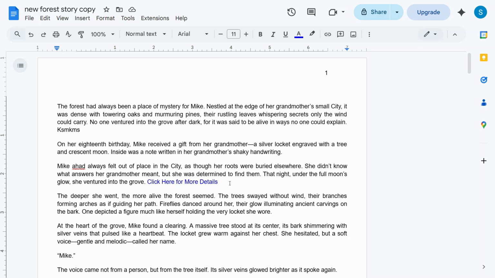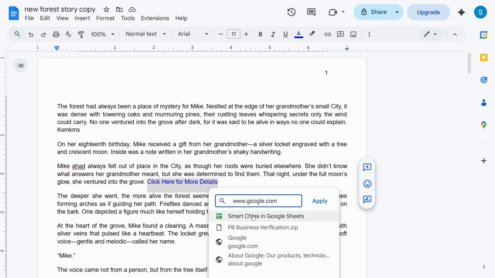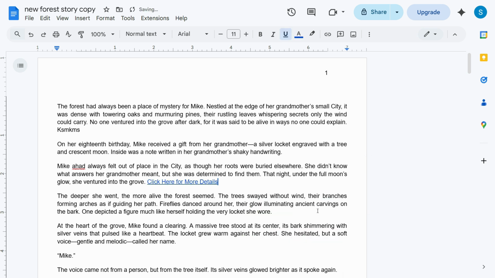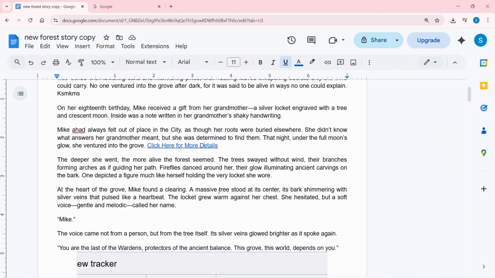In this video, we are going to see how we can turn on or turn off the automatic hyperlinks in Google Docs. So let's say that we have a link which is referring to some external website. As soon as you click on this, you will visit the website. So basically it inserts a link which needs to be followed as you click on it.